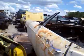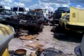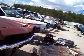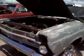Alright, gonna head out. You can see how long these old cars lasted here. Looking back at some of my other videos, that truck was here for a while, and this has been here for a while. You can see they kind of got them on the front road, so they're probably going out soon. This has been here for probably close to a year. That's been here for a while too.